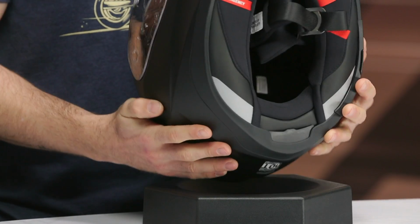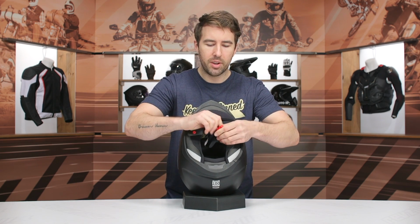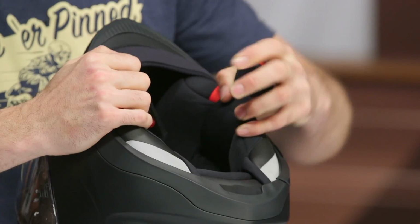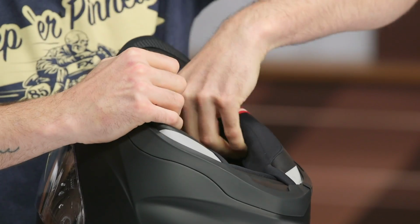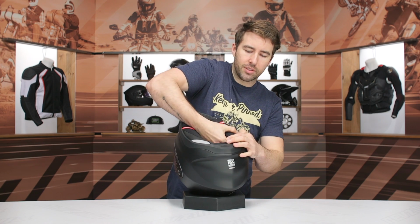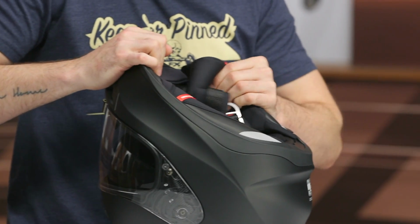Moving into the interior here, let's go ahead and undo this. You can see double D-ring, little snap there to keep that excess strap out of the way. Very straightforward on the interior. This is going to be a quick wick removable liner. It's very comfortable, antimicrobial. You're also going to find that you have a chin skirt and a removable breath guard.